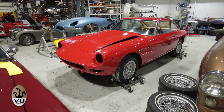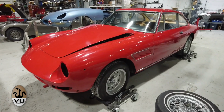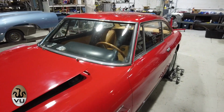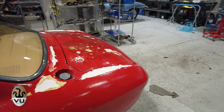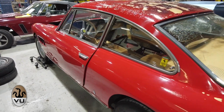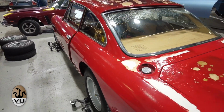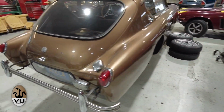Ferrari 330. This is the second car of the two that were in a garage fire, and we're just starting to strip this one to get all the components off of it, so we can get it down and get it prepped to fix the paint. And the heater's gone off. Great.